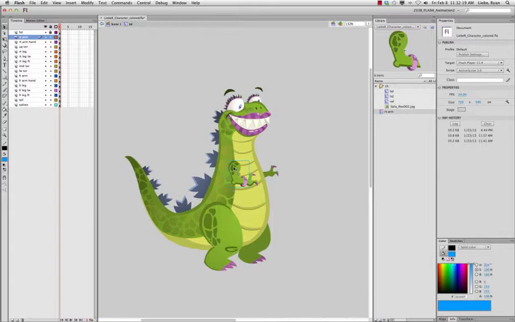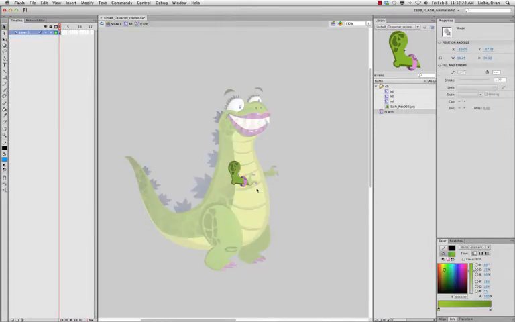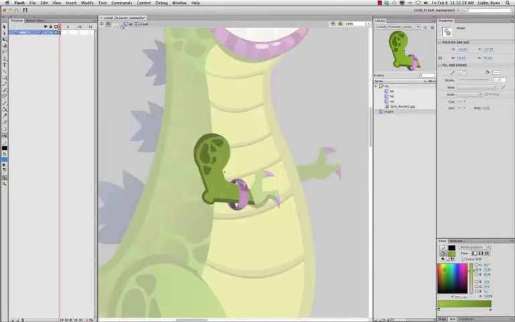So I'm going to double click this arm symbol, and now working within the arm graphic symbol, you can see scene, BD, body, now right arm graphic symbol. Now the way to do this is I'm going to make sure that I have the selection tool selected.